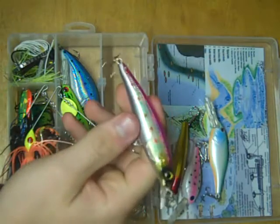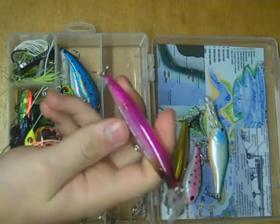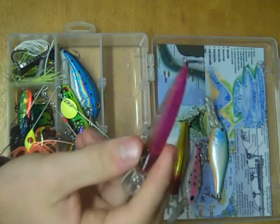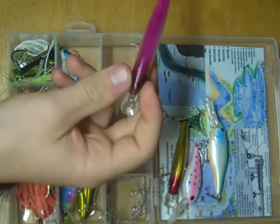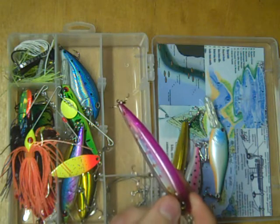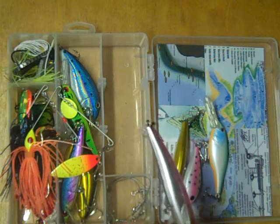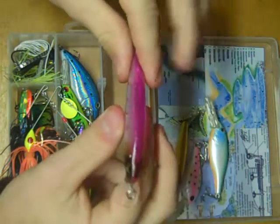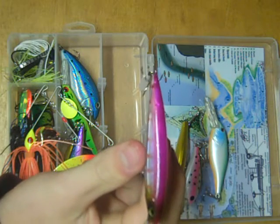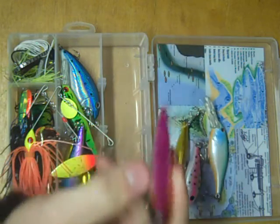Under that, we have, in my opinion, the king of shallow water. This is a twitching lure. You can cast it out and reel it in normally like the other crankbaits, but what I love doing is casting it out and giving it very short, intense jerks so it darts side-to-side, back-and-forth, up-and-down, and it perfectly simulates a wounded prey fish. It has neutral buoyancy, so when you pause it doesn't go anywhere. This is a great lure to fish when you have a lot of energy and just want to twitch it out.